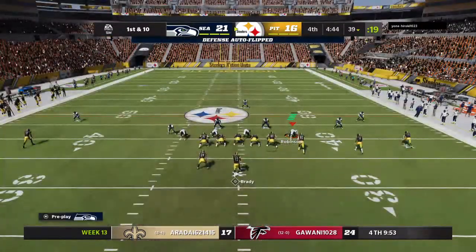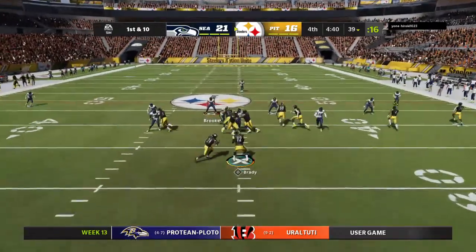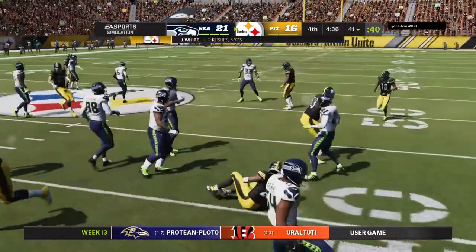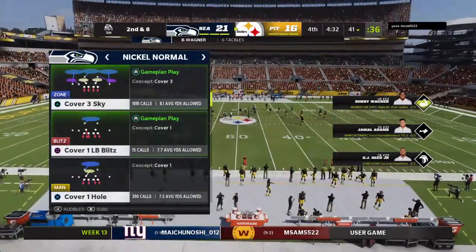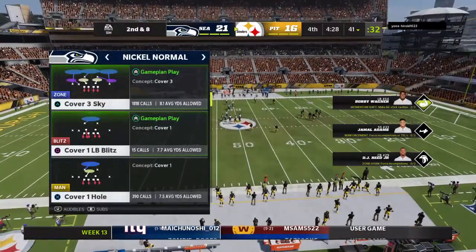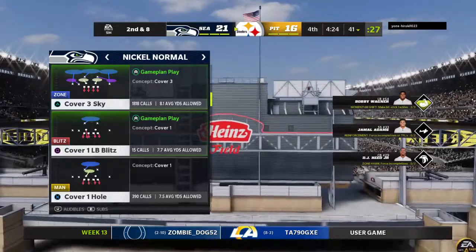So signs of life in what's been a dormant offense in this second half. Here's 1st and 10. Brady gives this to White, and he's able to get a couple as he's across the 40 to the 41. This is what happens sometimes when you abandon the running game. It's hard to get back to it because once guys get out of that mentality of firing out and hitting people, it's hard to get them started again occasionally.